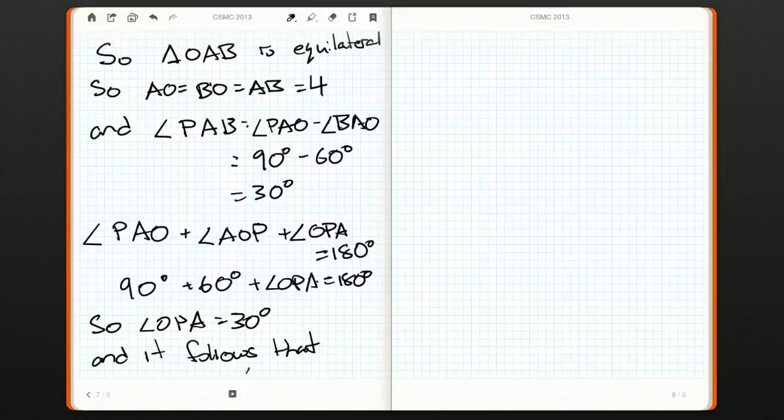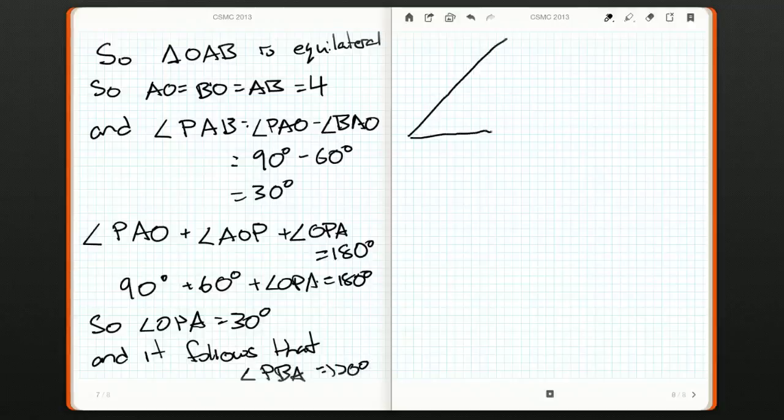And from there we can work out angle PBA is 120 degrees. Alright, so let's just take a look at triangle PAB, which we can now describe entirely in terms of its angles. We know AB is 4, right? It's a side of the hexagon, and the regular hexagon we're talking about has side length 4. We want AP. We've already got AO. To finish this question off, we need AP.